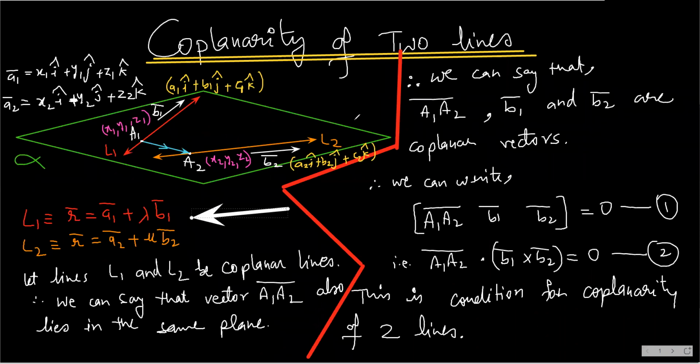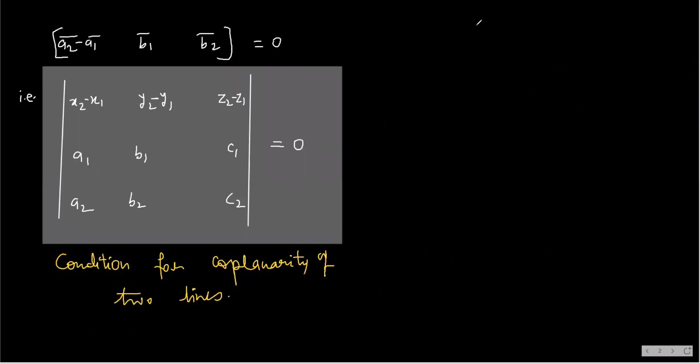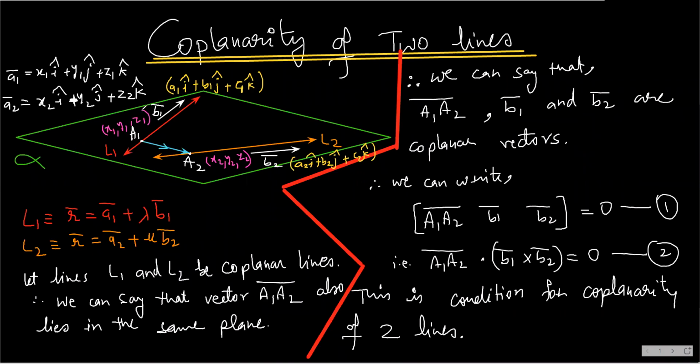As you all know, for getting the equation of any plane, what is required? You need one point on the plane and a vector perpendicular to the plane. So do I know a point on the plane? Obviously, if the two lines are on the plane, then this point and this point are on the plane. So I will need any one point. Say I will take this point A1 on the plane. And now I need a vector perpendicular to the plane.